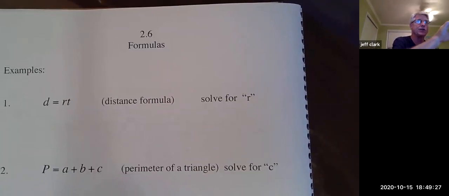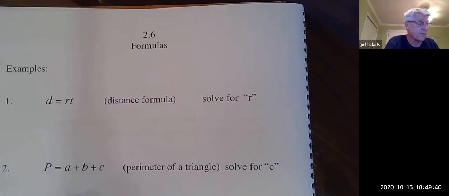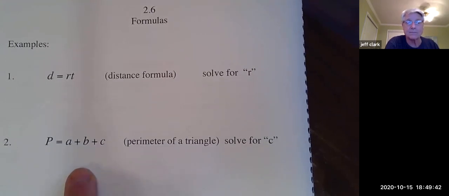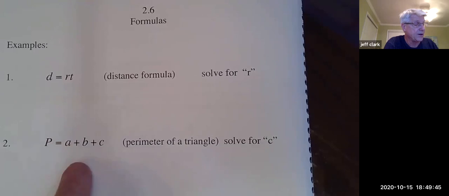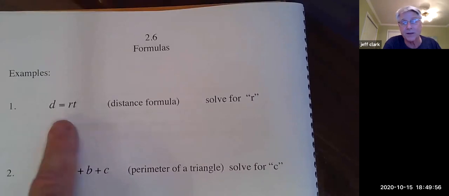So there's only 2 pages for this that I've got. Here's your first page, and a lot of these formulas you're going to recognize because they should be familiar. Distance, rate, and time formula. The perimeter of a rectangle, a triangle. There's a lot of formulas that you should recognize. Your job is going to be to solve for the unknown. Well, there's 3 unknown variables right here. Solve for one of the variables.